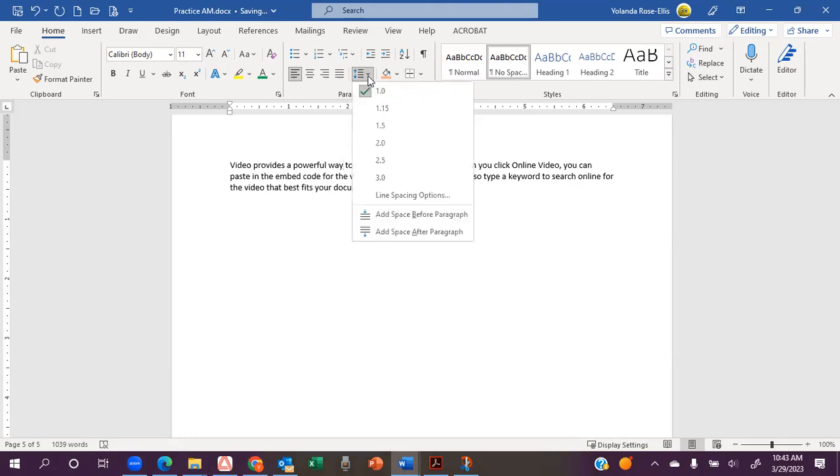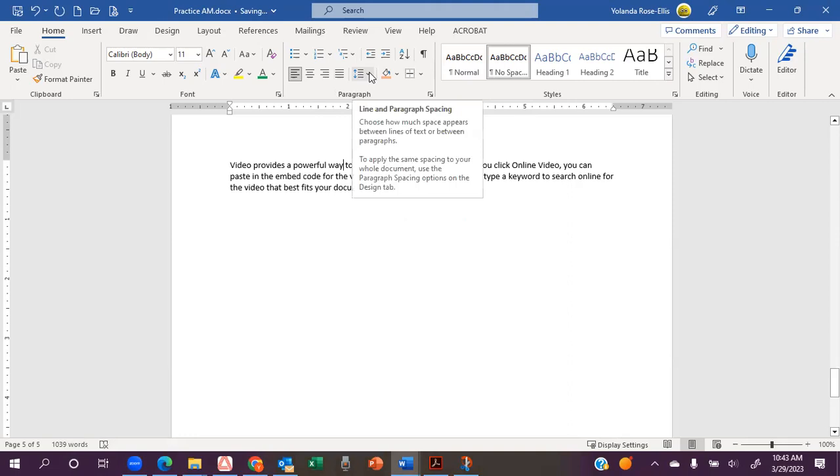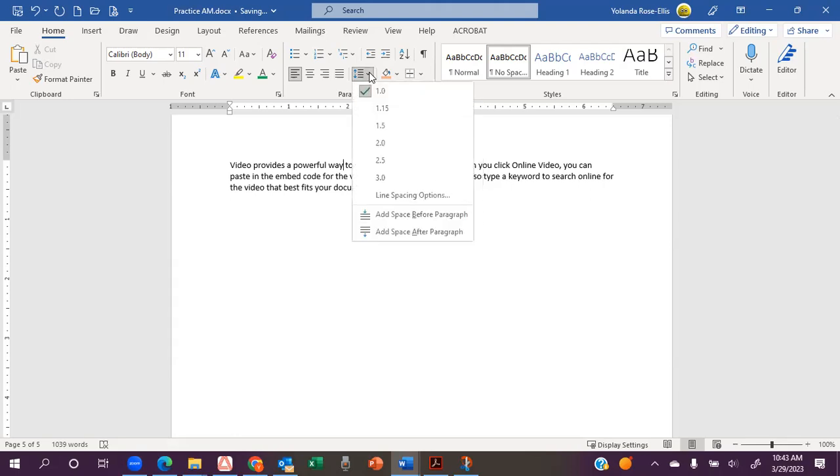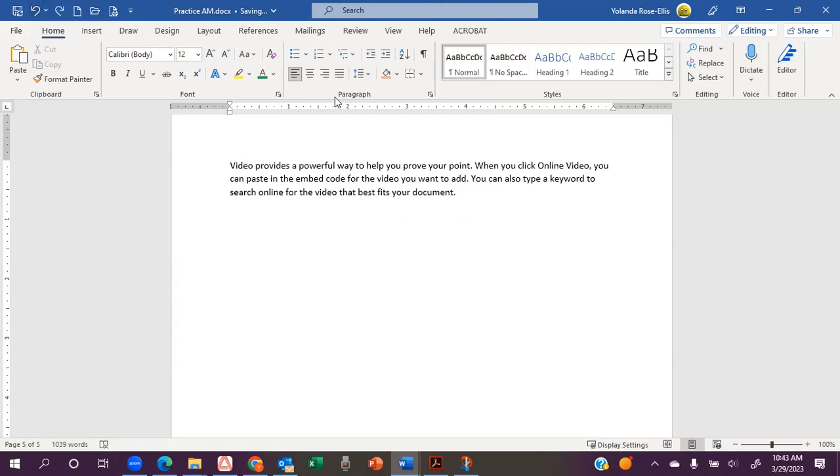If I go to the paragraph group on the Home tab and go to the line and paragraph spacing command, you can see it's single spacing. When it says No Spacing, it's single spacing. Let's undo that so we can see the difference. Click undo. And we go back to Normal, right?